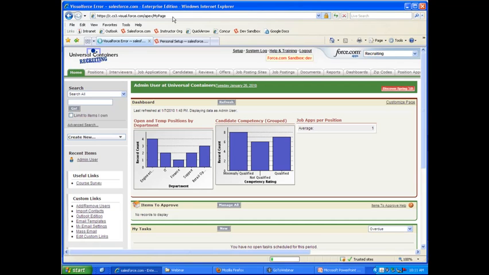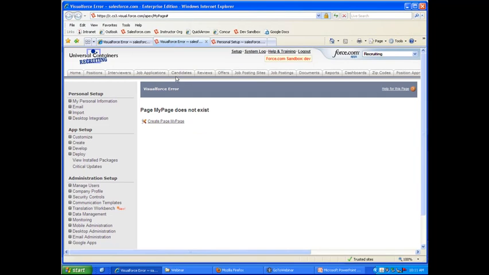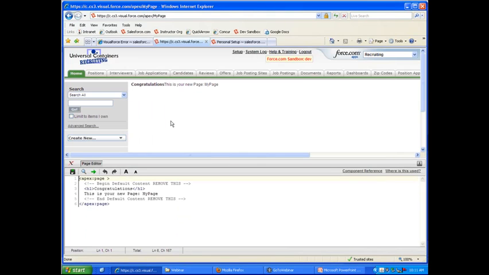And what this will do is make a request for a Visualforce page called My Page, but it does not yet exist. Because I'm in development mode, which is a setting associated with each user account, I can click this link. In fact, I'm going to right-click and open a new tab so that I have that open here. And then let me just click there. And this is going to generate the Visualforce page that I can begin to work on called My Page.